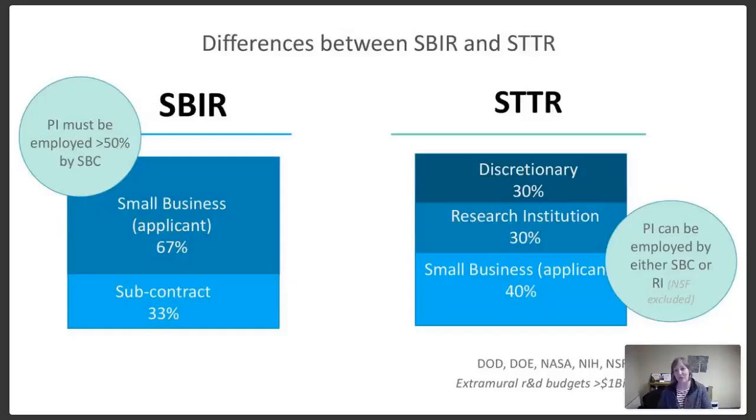That allows you to subcontract much more of the contract value to a third party, to the research institution, for example, because perhaps the principal investigator or the real guts of the knowledge is at the university. Maybe the guts of the tool set is currently at the university. You need to figure out some type of allocation where you can leverage the expertise as well as some of the equipment that the university has to offer.